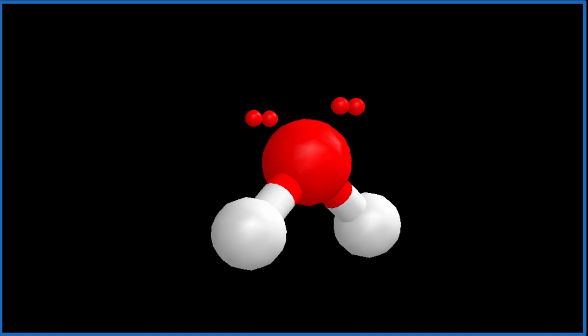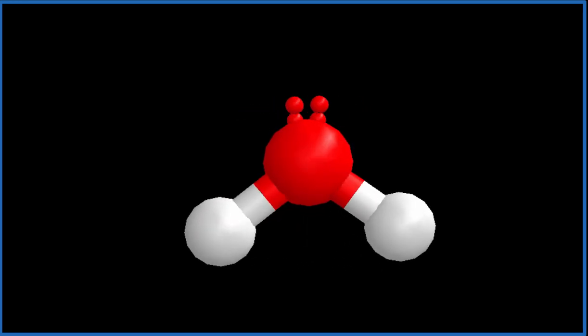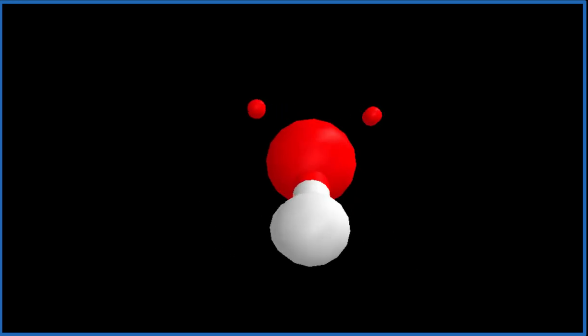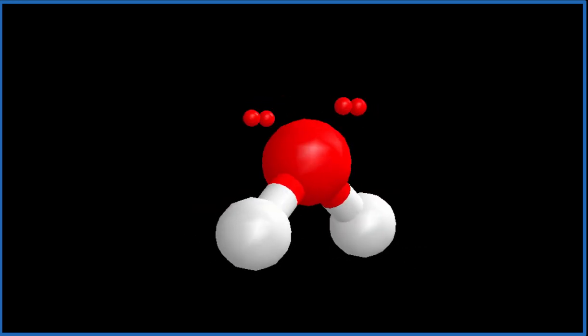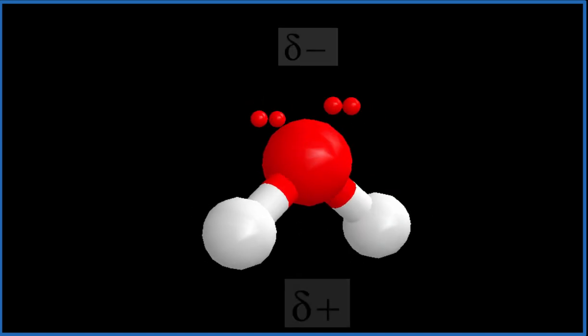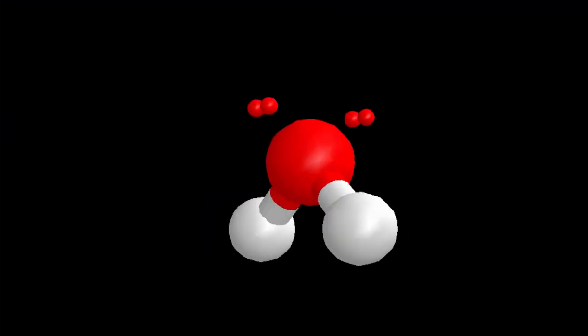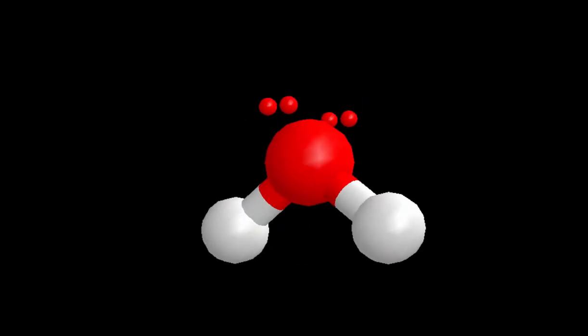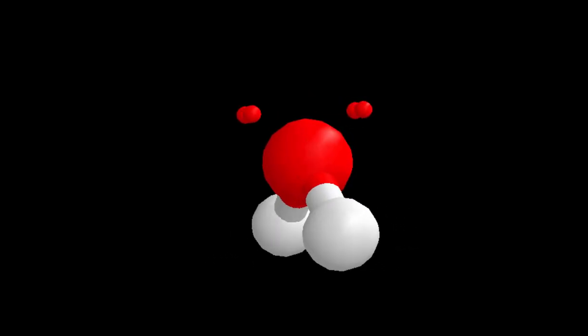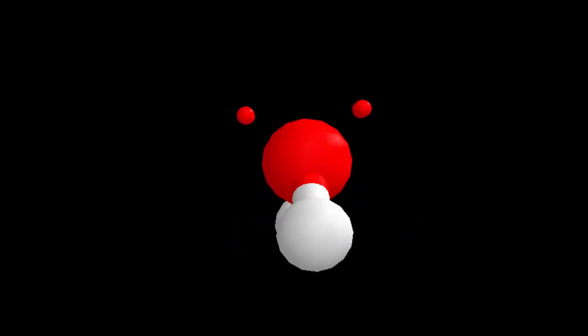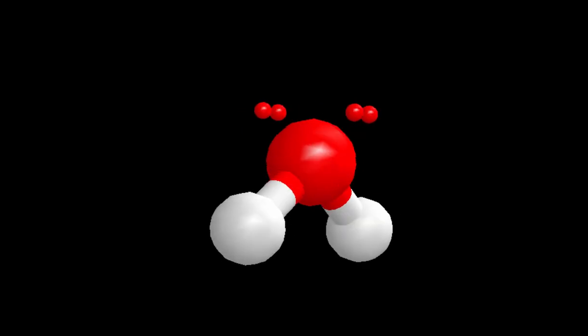So now we have this difference in electronegativity. We have the lone pairs on the top and then the hydrogens on the bottom. The hydrogens are going to tend to be electropositive. They'll have a positive charge. And then on the top we'll have a more negative charge. Note that it's the difference in electronegativity between the oxygen and the hydrogen atom. That makes that bond polar. And then the symmetry. We have an asymmetrical molecule. Not having that symmetry and the difference in electronegativity is what makes this a polar molecule.